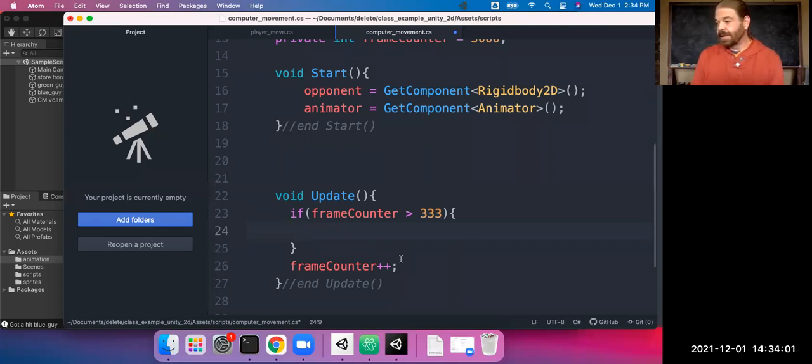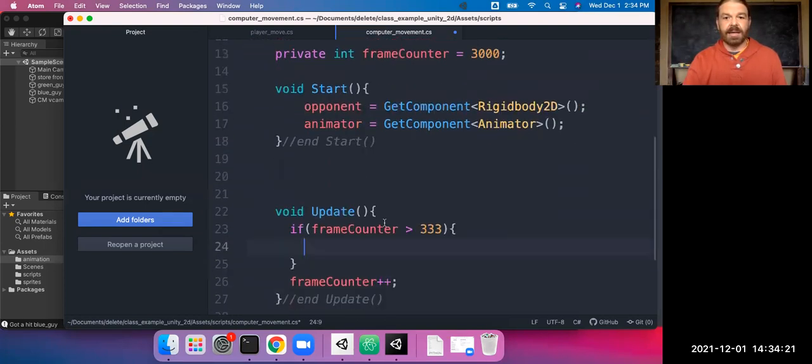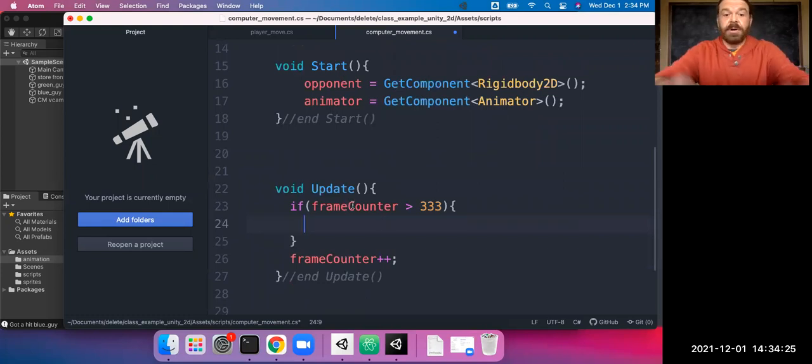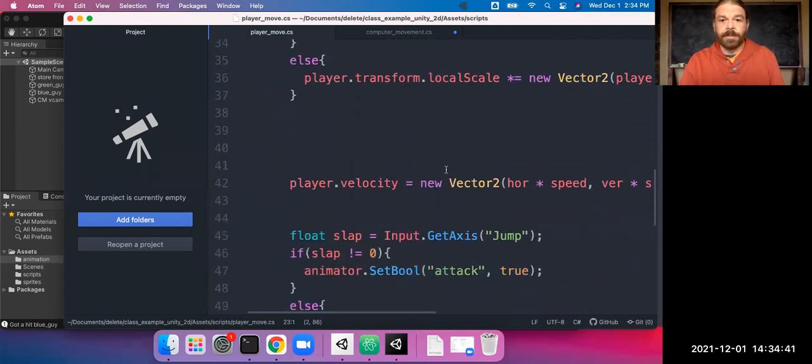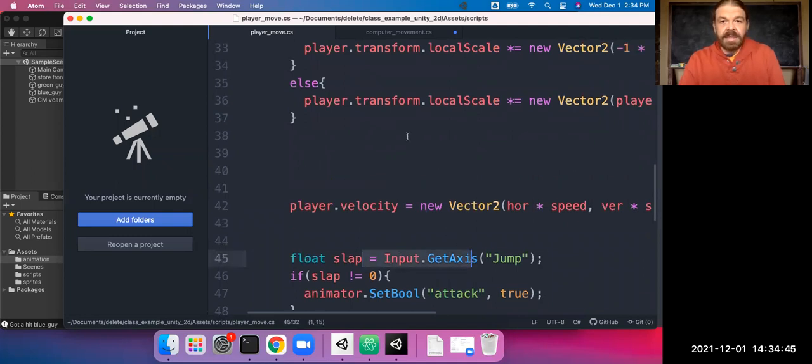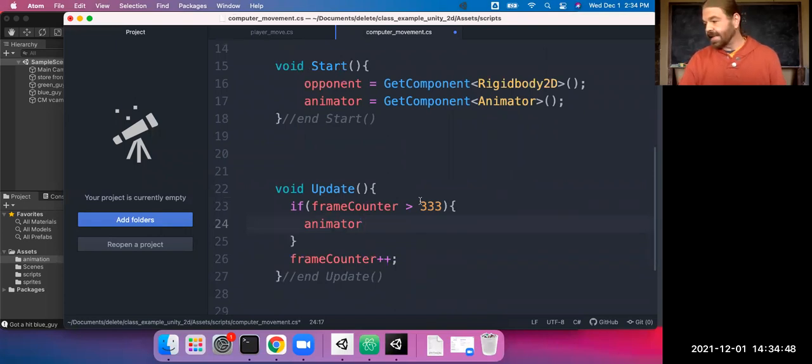And every time, how do I do that first? So if we go into this condition, then we want to reset things. We'll make sure that we're not attacking. So this is where we change our mind. So first thing we're going to do is make sure that we're not attacking. We're getting ready to make the decision of whether to attack or move. And so kind of like first thing we do here is decide what we're going to do. Are we going to move, or further down here for our player, are we going to attack? So before we do any of them, we want to make that decision.